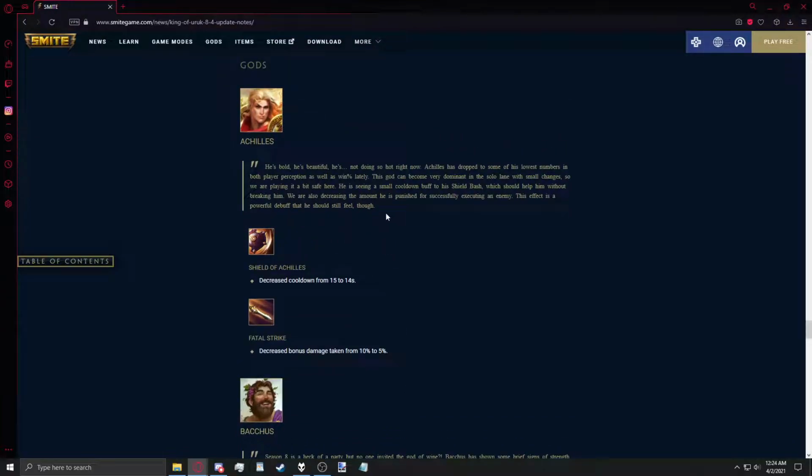So they're going to buff Achilles, decrease the cooldown on his 1 from 15 to 14, 1 second. Not the biggest deal in the world. They obviously don't want to overbuff Achilles because he's been good since he came out, essentially. And only really from the beginning of this season is when he really started to feel off a little bit. So they don't want to overbuff him, of course.